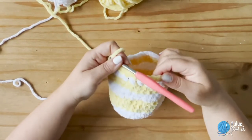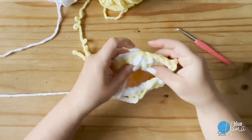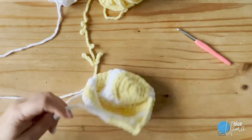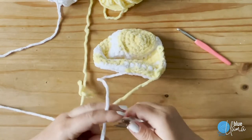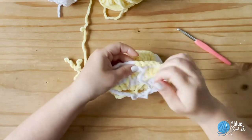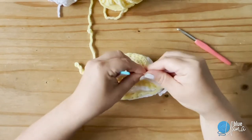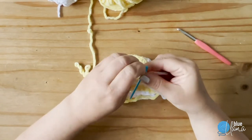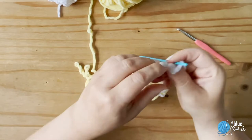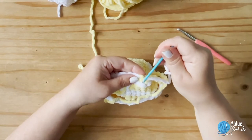Okay, so yes, you will do all around single crochet, but we can remove the white color now because we're not going to need it anymore. And yeah, you can cut it from here. We can cut it a little bit longer from here. And to make sure the thread is not coming out, you can take your needle and hide it a little bit inside the toy, inside the body. Come on, come. Okay, so yeah, you can do a little bit this way. It's going to be more secure.